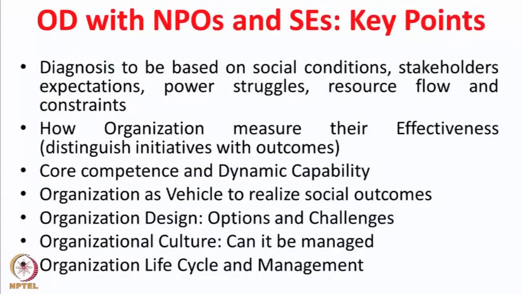Another important point which is similar and different in SEs and NPOs in comparison to commercial organizations is how we assess the effectiveness of those organizations. We know that in commercial organizations, we look at effectiveness in terms of process efficiency, cost saving or productivity, profitability, market share, etcetera. In SEs and NPOs, they need to specifically identify what their measures for effectiveness are. That can be the spread of their social impact, the depth or difference they make to the stakeholders or the constituencies they work with, or the environmental impact and so on and so forth. So, the variety of effectiveness measures will be huge when we look at SEs and NPOs, and that needs to be taken care of when we design the OD intervention for them.